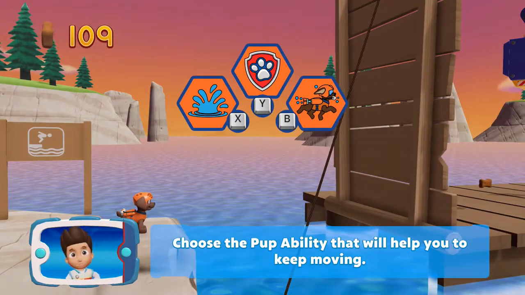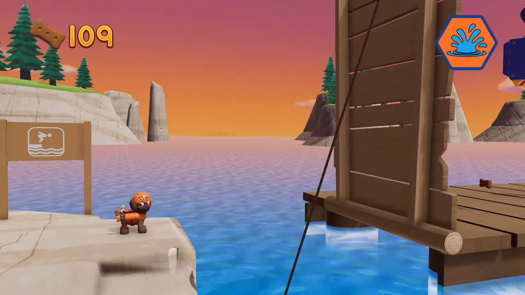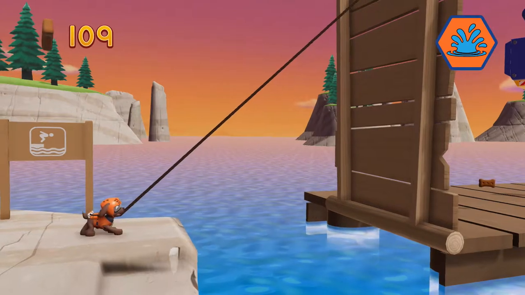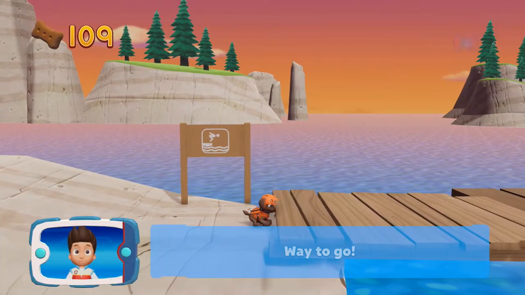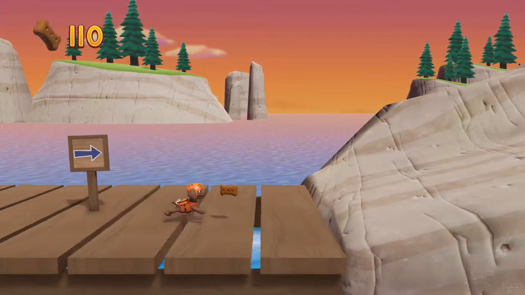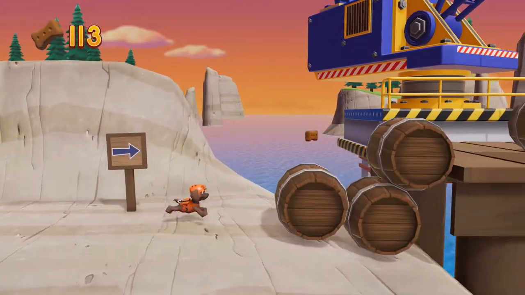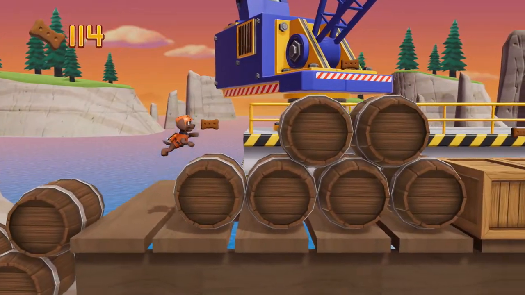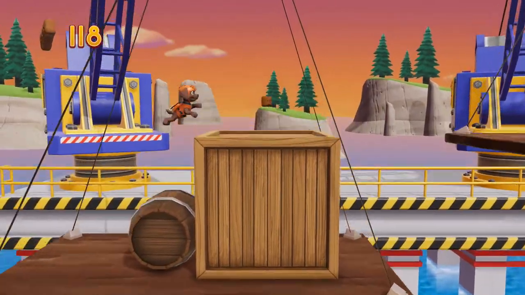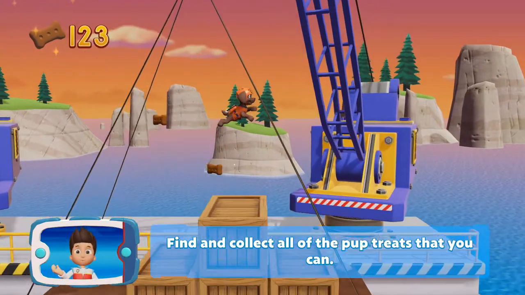Choose the pup ability that will help you to keep moving. Way to go! Find and collect all the pup treats that you can.